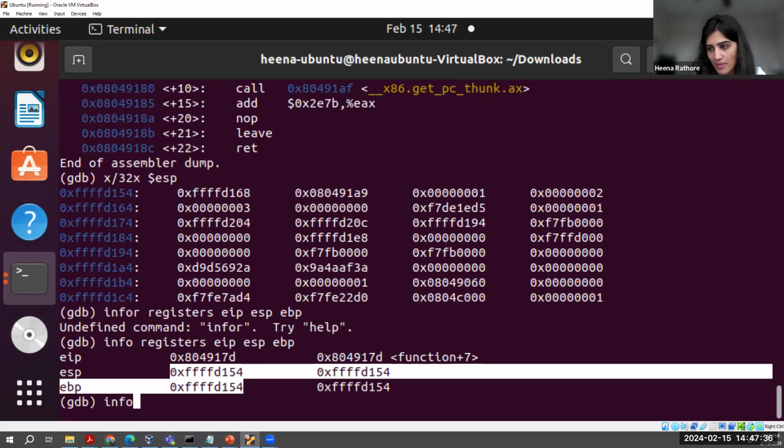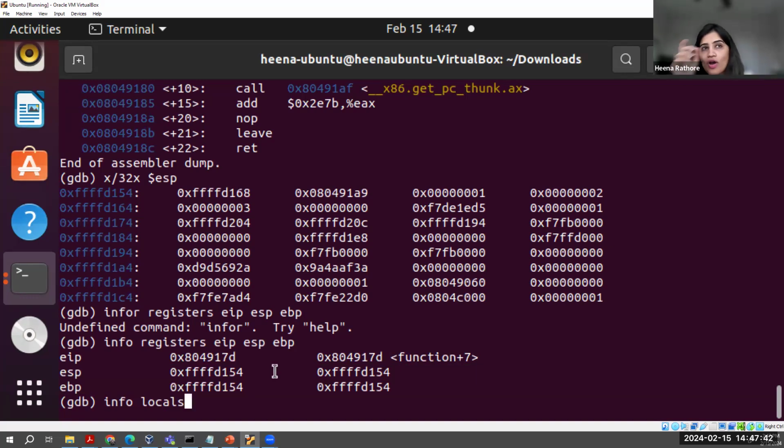Now there is also another command that you can use, which is called info locals. So info locals tells you, if you call a specific function, what exactly that function has. If it has local variables, what are the local variables? Since we are at this function, we can use info locals to know what the local variables of the function are, which in this case are buffer1 and buffer2.